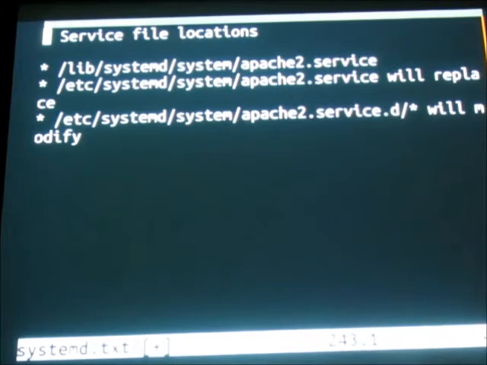So, for example, with Apache2, you might want to change the automatic restarts. I believe the automatic restarts are something like 5 seconds, try 3 times. You could set that to 30 seconds, try forever, if that's what you want to do. So basically, for any service name, you make a directory with that service name, .d, and then add whatever you want to put. Yep. And then you just write these files in there.